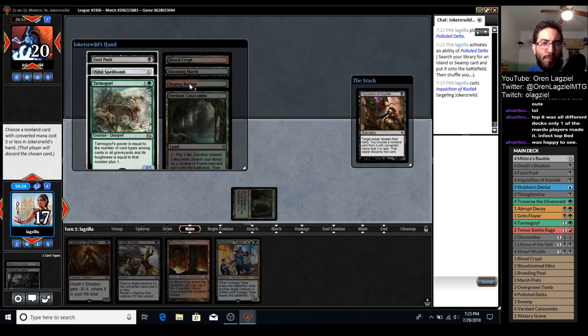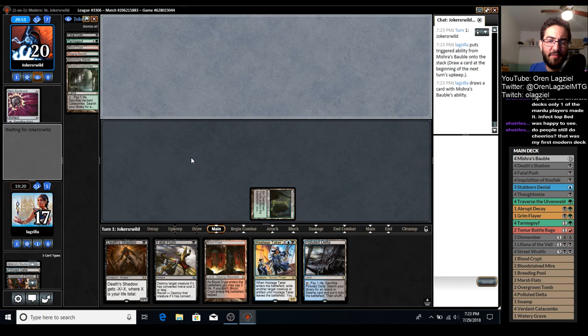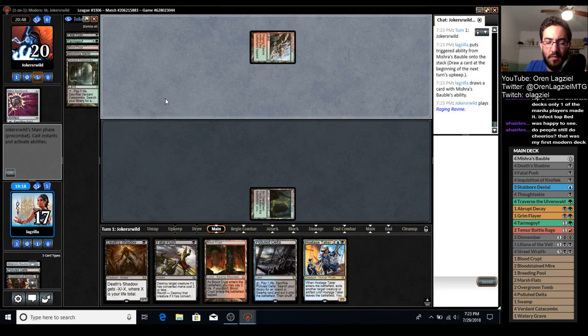I think I kind of want to take the Spellbomb. Seems like the most annoying card for us to have to deal with down the road. We can trade some 1-for-1s. Alright, fetchland's not the worst. It builds us towards Hostage Taker. Alright, well, we got some lands.